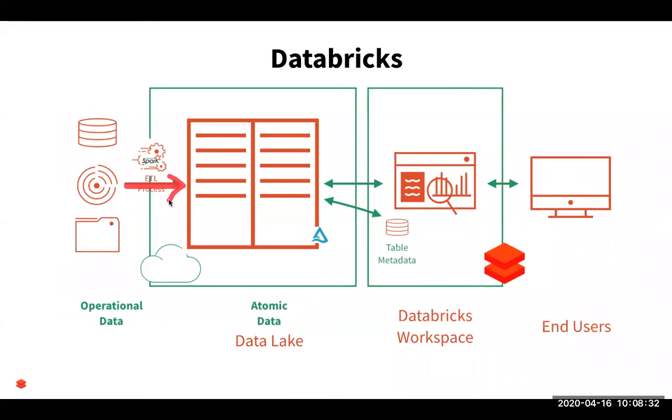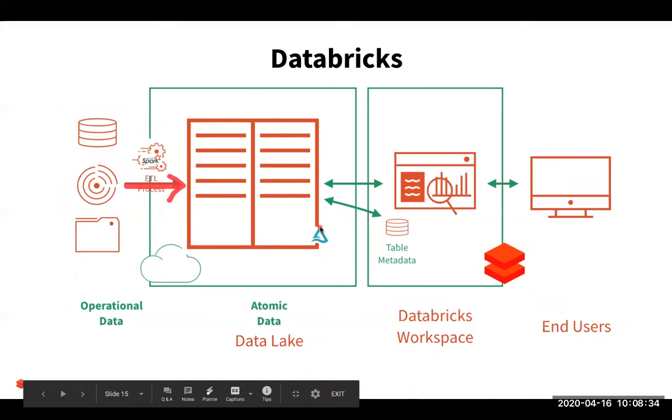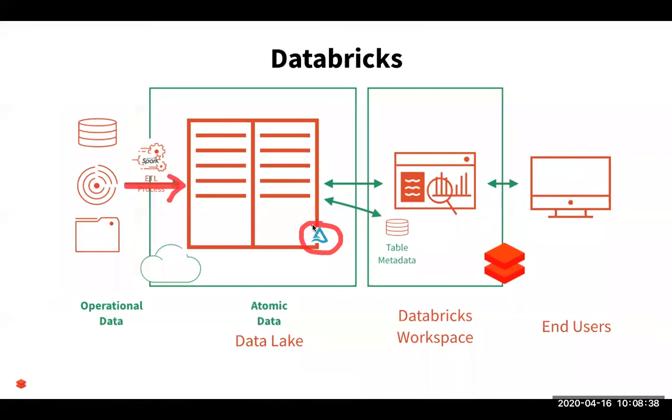And our data lake is just going to be open source file format. It could be using JSON files, or it could be using Databricks Delta. And we'll store it out in cheap, abundant cloud storage. So something like Amazon S3 or Azure Data Lake Storage or Azure Blob Store. And we make this data available using Spark. We write it out in this open source format. And then when we want to query it, we're again able to use Spark running on Databricks.